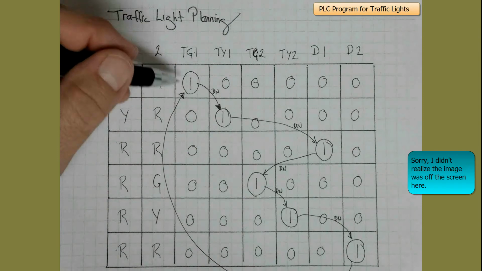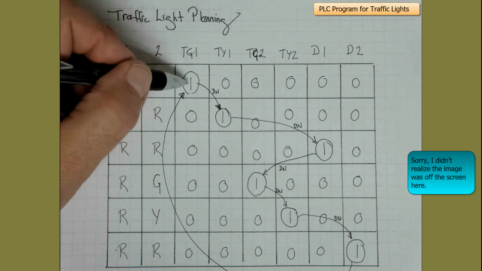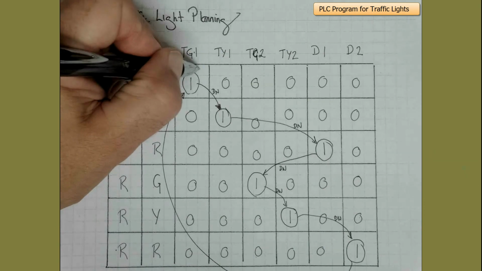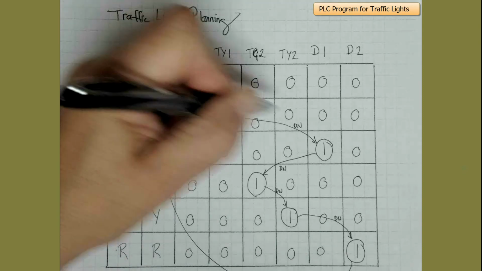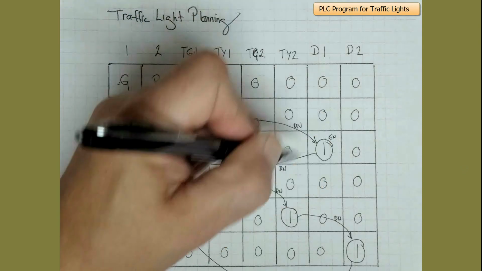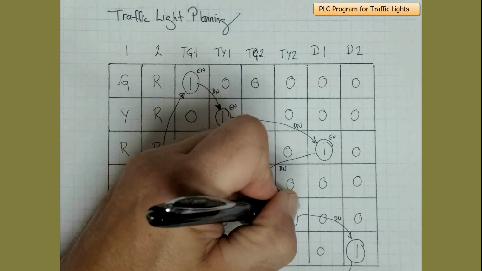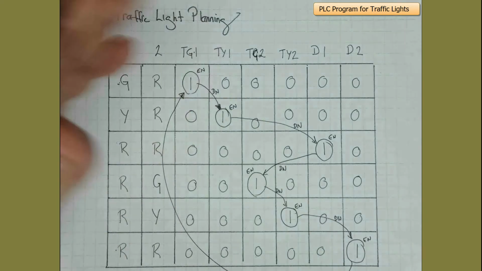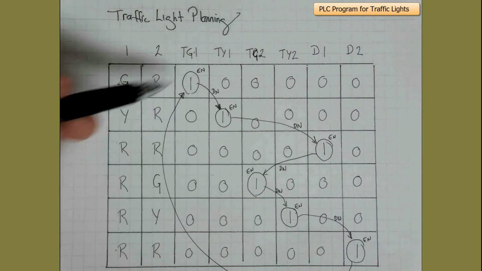So following this kind of nomenclature, really this one under timer green 1 represents when this timer is enabled, or timing. So I'm just going to put an EN by this to remind myself that this is basically when the timer is timing or enabled. You could put TT beside it, timer timing, just some way to give yourself a note so you know what the timer is doing. So that's given myself a little bit of planning.